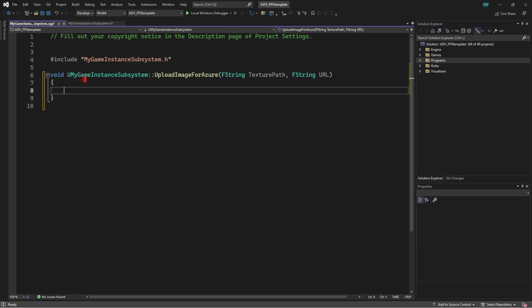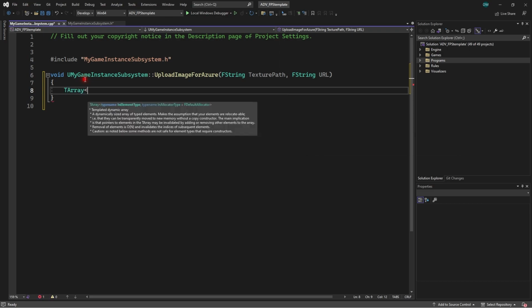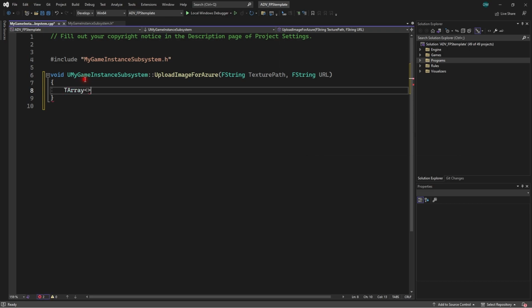Now what we need to do is we need to get a TArray. Basically when we upload anything, the basic form is binary data. So we want the binary data for that image. So we will get uint8 file raw data.